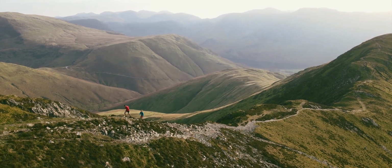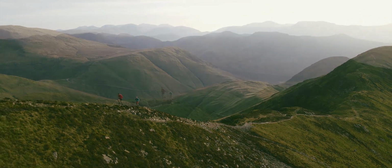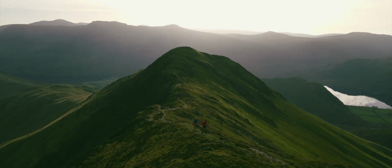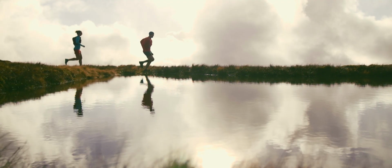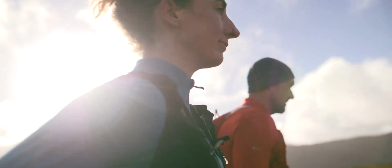And so after you've come off High Stile back into Buttermere again, you've got Whiteless Pike in front of you, and you're just thinking, oh no, more climbing. And you're going up the grassy bank, and it's not even that steep, but once you've got that 6,000 foot of climbing in your legs, you're already starting to feel it. And then it's just a slog from Whiteless Pike over to the top of Grisedale Pike.